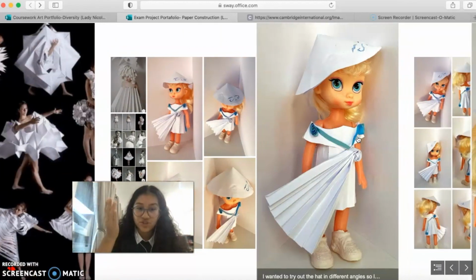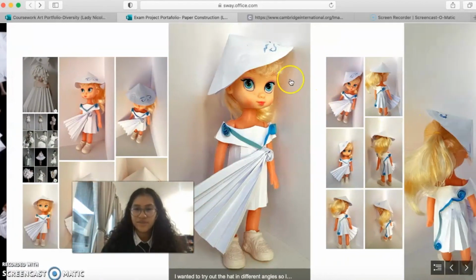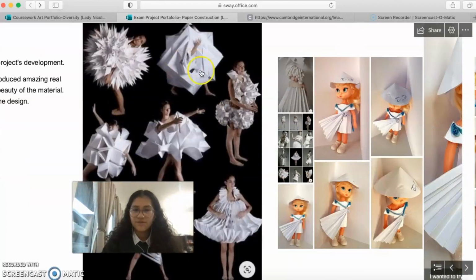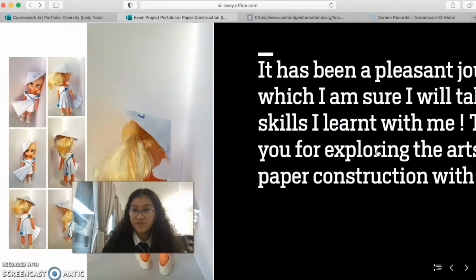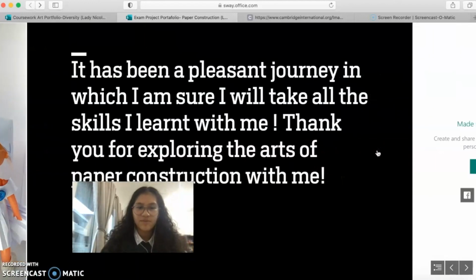Obviously, if I had done this dress in real life, it would have been a bigger, better version, I must say, but I did my best with the resources that I had, and I tried to add as much style and as much shape as I could. And yes, that is the end of my journey. But as you can tell, my journey took a lot of hard work and a lot of time. It was also kind of time consuming.